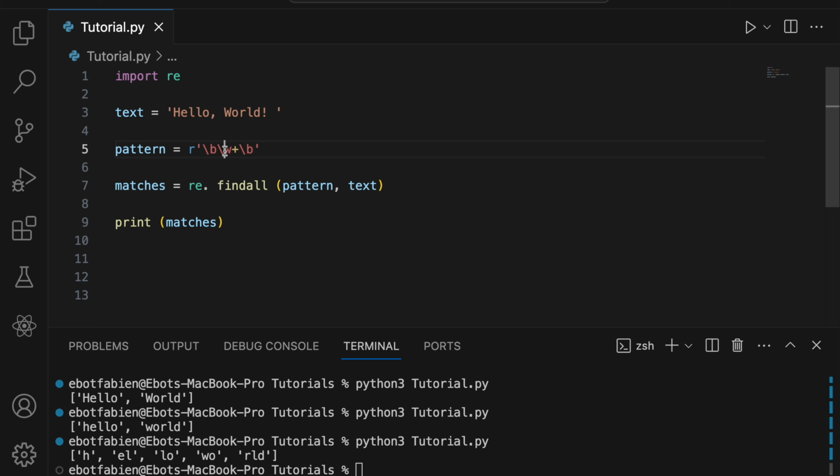Now it says slash W plus, what does it say? It says, give me words. I want only words from A to Z. All the words. Because you saw in our last example, I specified A to Z, because you can say from A to B, A to N, and all. Now, here, I just want words. Any W word.